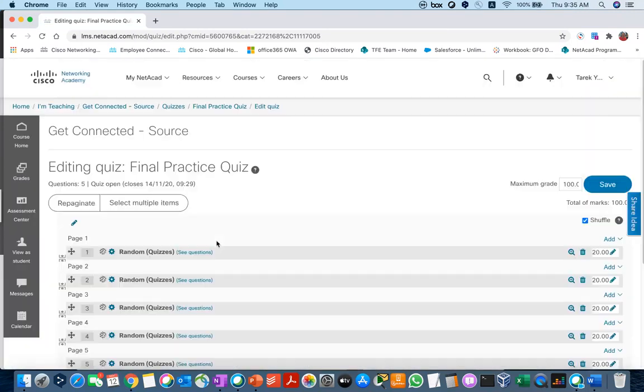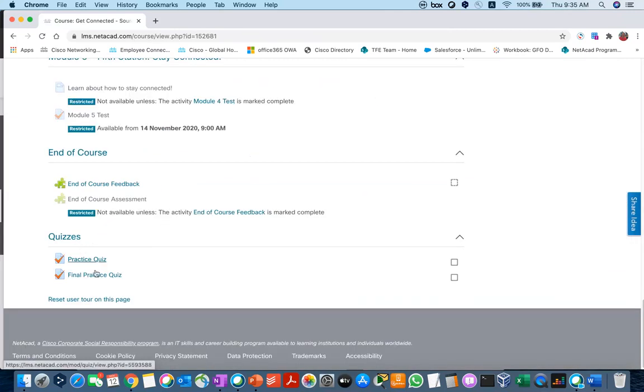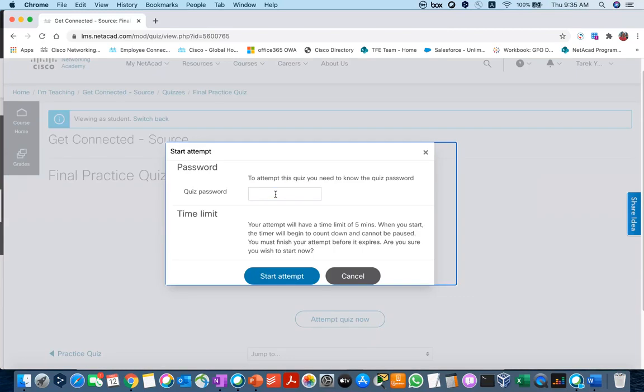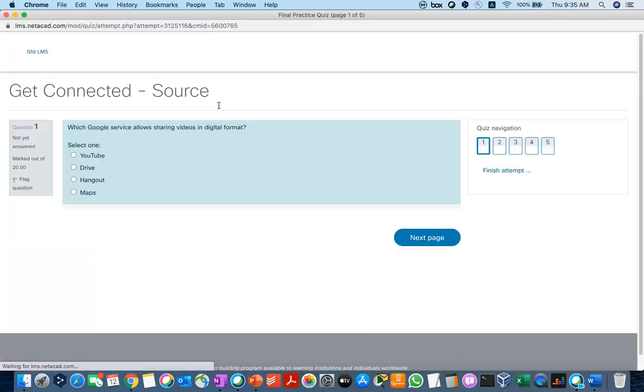If I want to check it, if I want to see the student view, I could click on View as a Student, click on the final practice quiz, attempt the quiz, and then you can see here I need to enter my password, 12345. And as you can see here, the exam is generated in a new window.